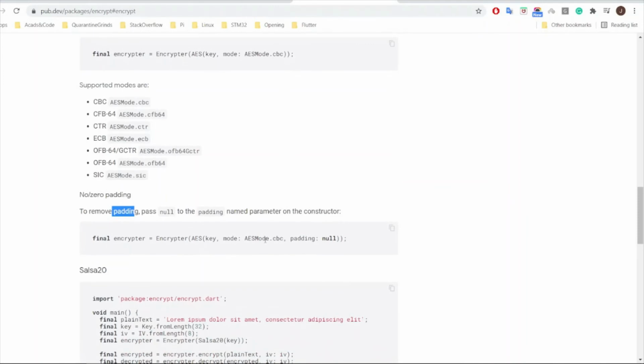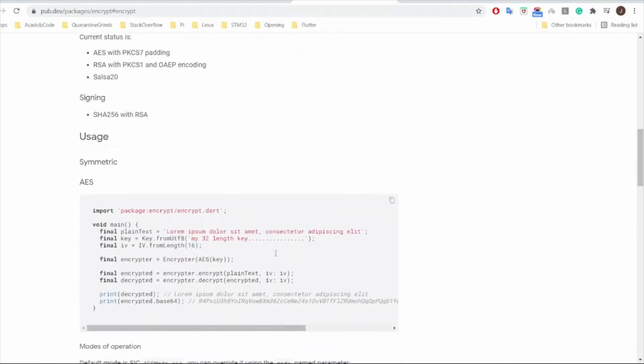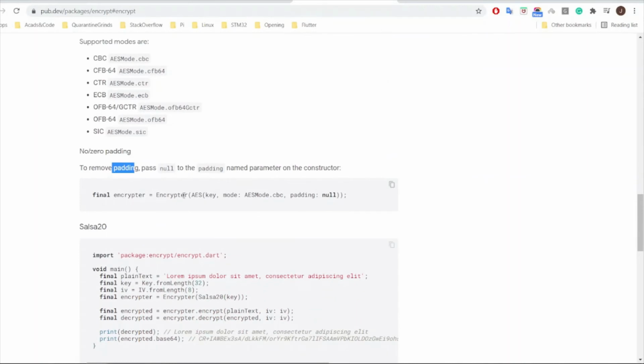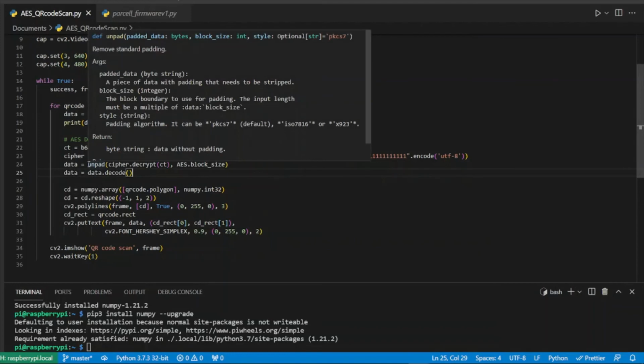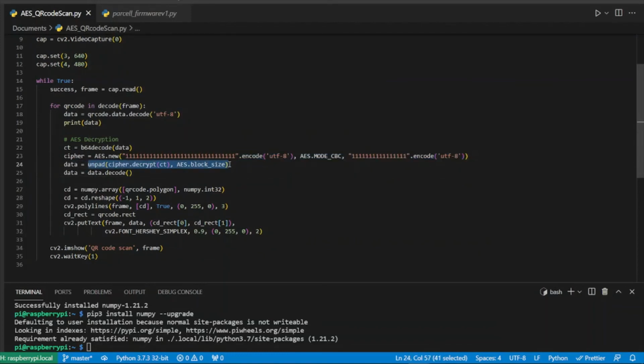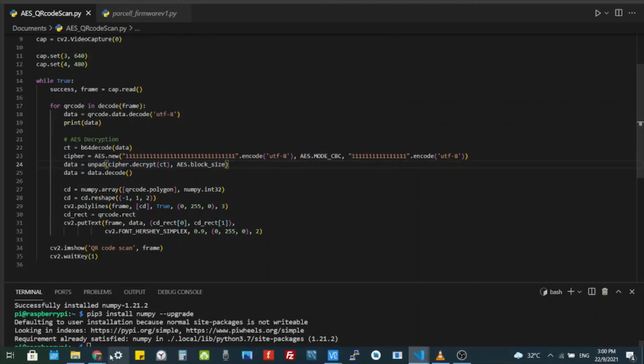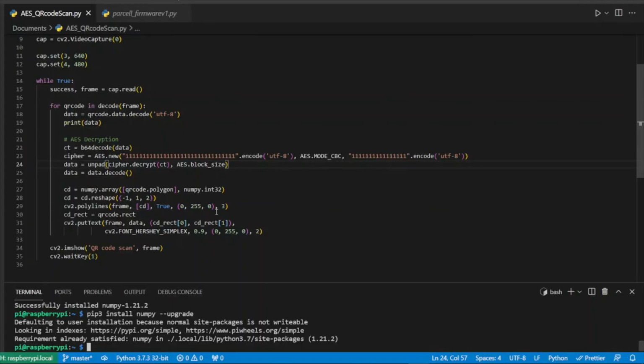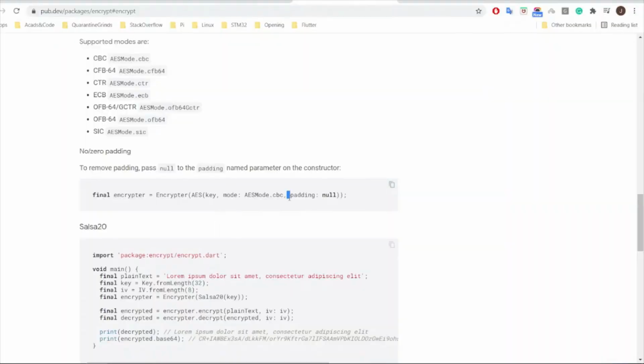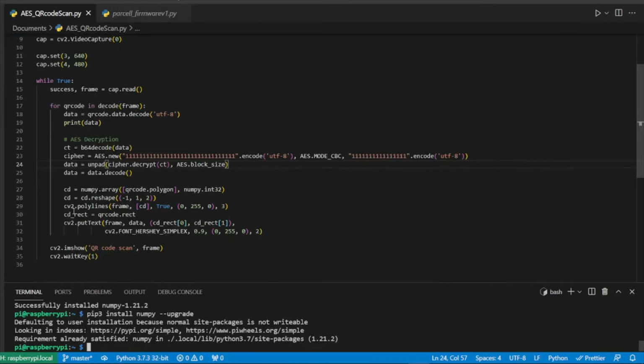Just remember that the padding was enabled when we developed the app, because we didn't pass in a specific parameter to null it. Since the encrypted text was padded, we need to unpad it here. Again, it's just a matter of formalities. In the app, you can opt to pass the parameter null in the padding, and we could just scrap this unpad because we didn't pad.